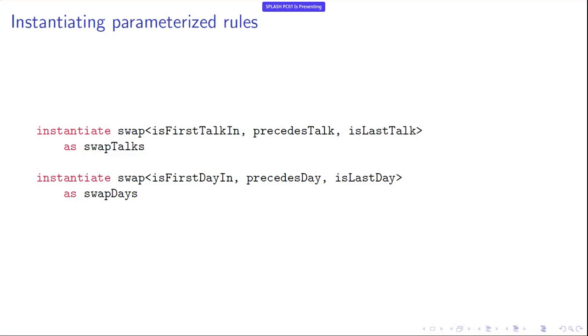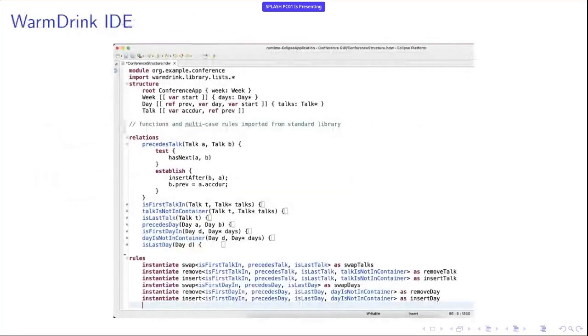So this was the main part of the DSL, and I will close off now by briefly talking about the IDE for this DSL. It's implemented with Xtext, which is a language workbench that produces an Eclipse-based IDE.